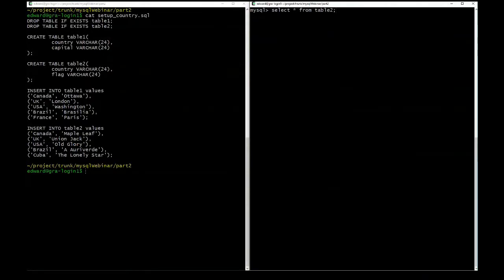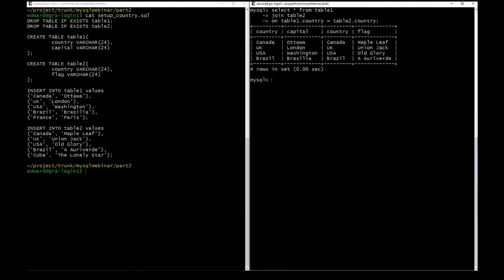Let's get rid of the column selections. So we will select star from table 1 join table 2. I'm just doing multiple lines here to make it a little bit easier to see what I'm doing. On table 1 dot country equals table 2 dot country, and that's the same as before.